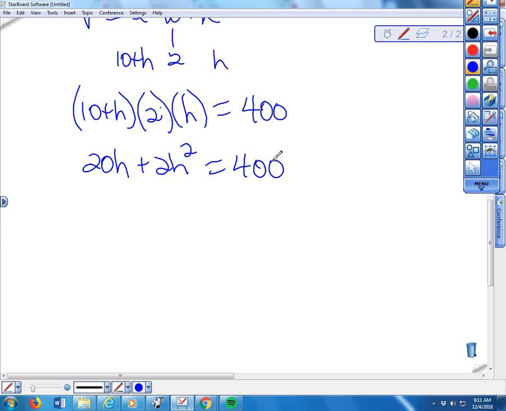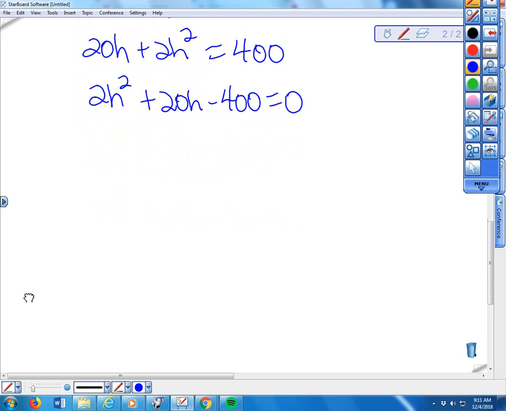Okay, anytime I see a square, I know it's a quadratic. To solve a quadratic, I have to set the equation equal to 0. First thing I always do to solve is factor out any common factor, 2. Looking for factors of 200, one positive, one negative, that add up to 10. 20 and 10?